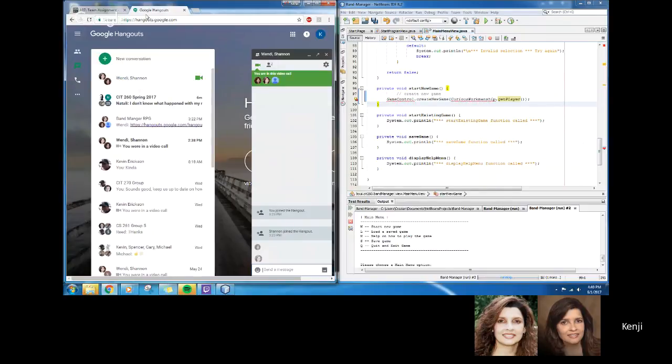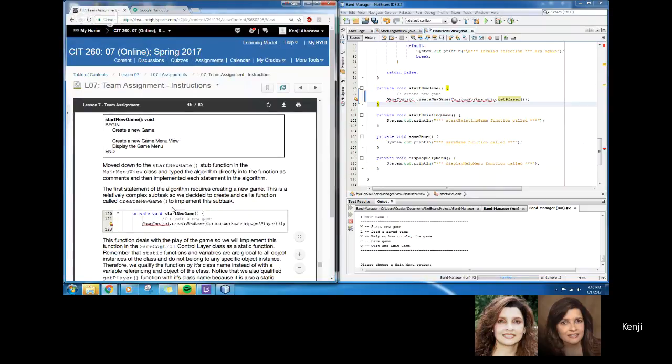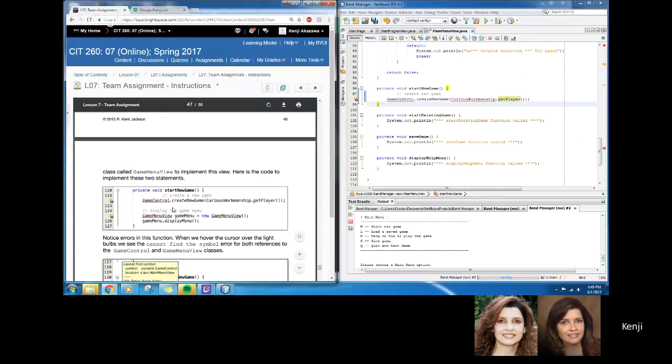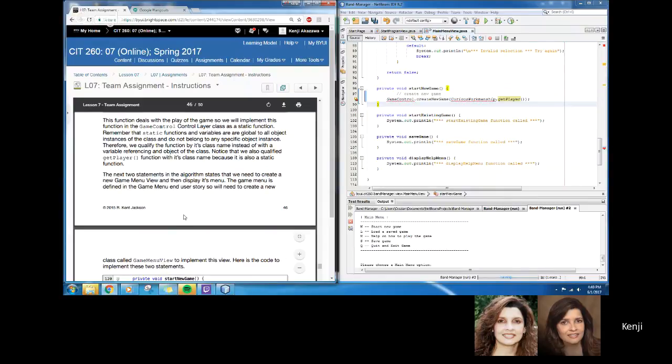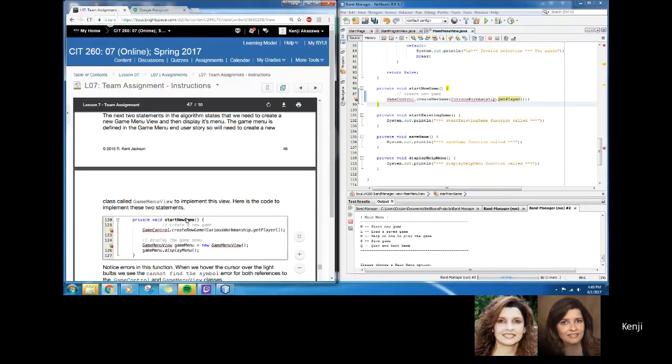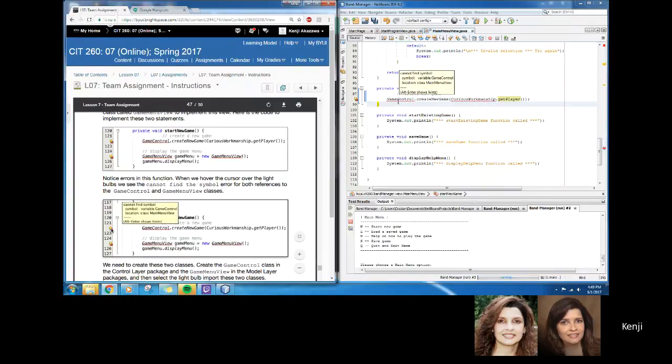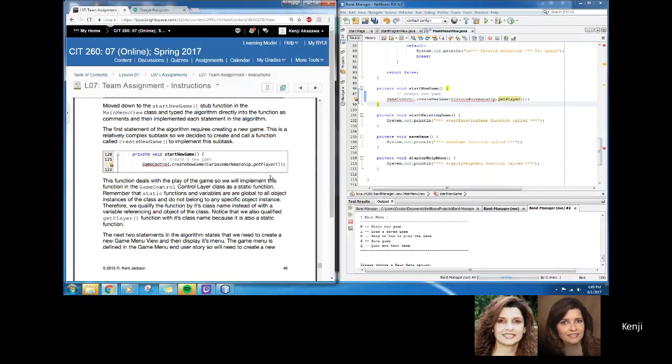It is responsible for creating a new game object and then displaying the game menu view. Here is the algorithm for the function. Create a new game, create a new game menu. Move down to the start new game stub function in the main menu class, and type the algorithm directly into the function as comments, and then implement each statement in the algorithm.